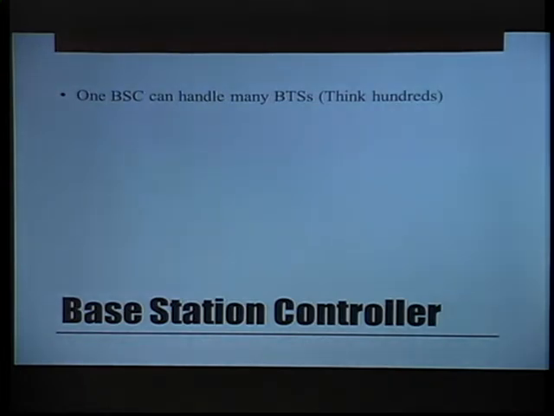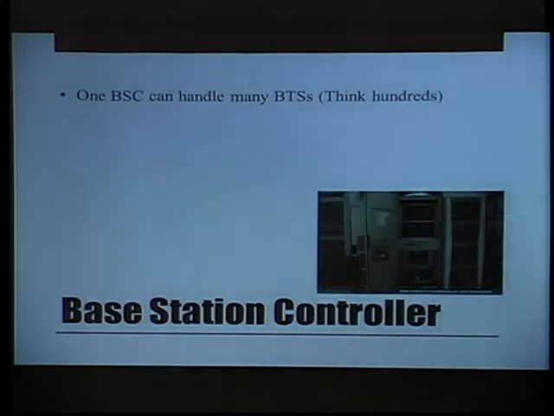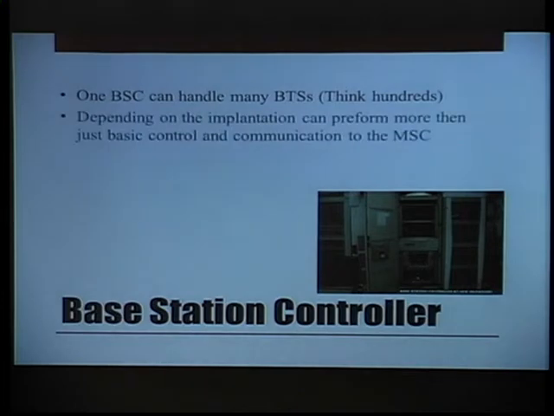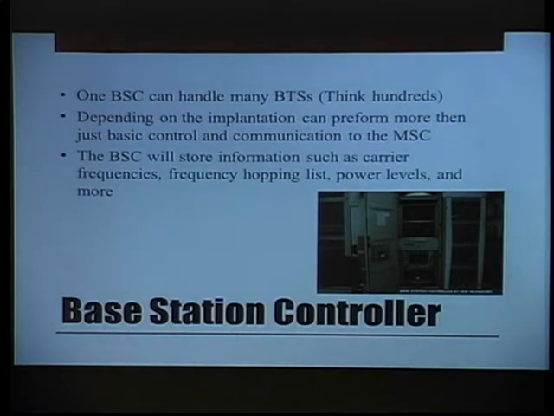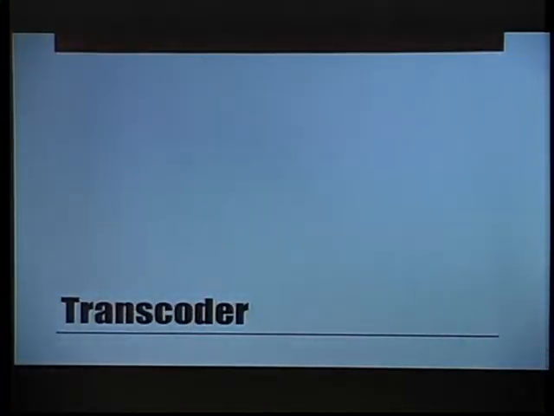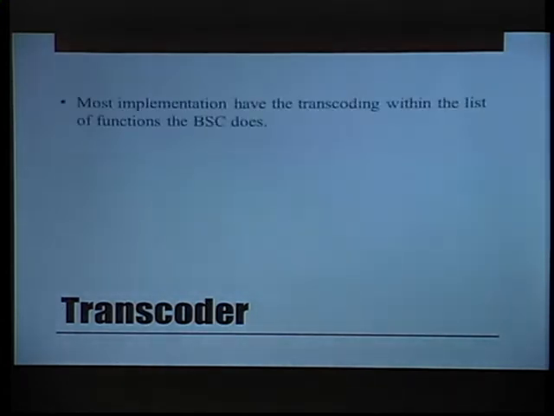Okay, so a BSC can handle many BTSs. Think hundreds of them, basically. This is a generic picture of one. Depending on the implementation, it could do more than just basic control and handling for communications. It will also store some information such as carrier frequencies, frequency hopping, things like that. And it sends data to the MSC through the A interface. I had a more detailed presentation, but with the limited time, we can't really cover it.